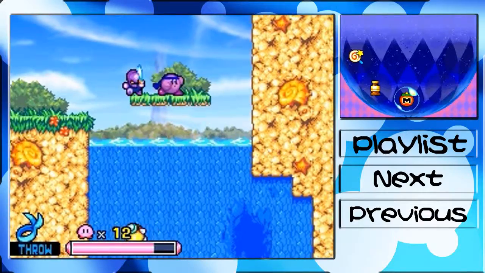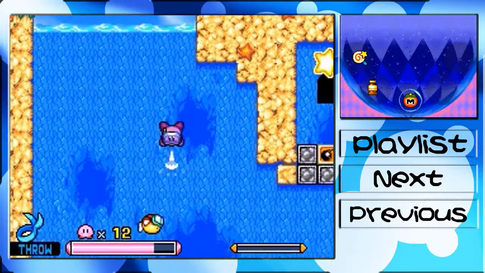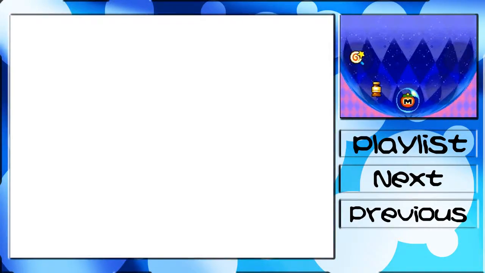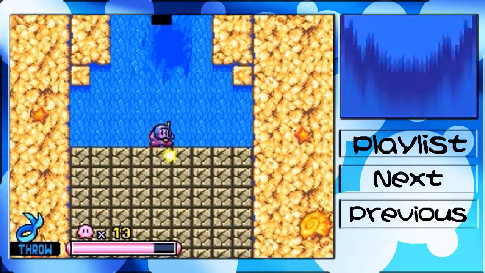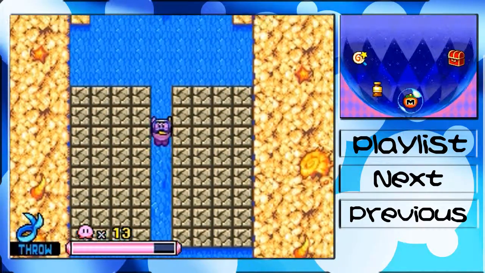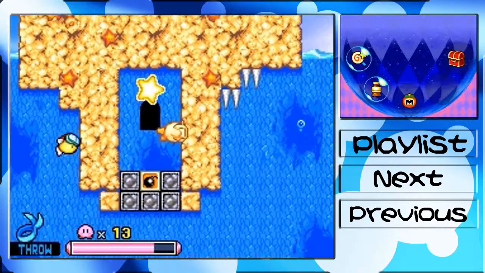So much for Cushy Cloud though. You would think there would be some clouds, but no, we're actually on the water stage here. Kind of. We're gonna swim up here. Now swim all the way down here. We get our first chest. Keep swimming, Kirby. Alright.